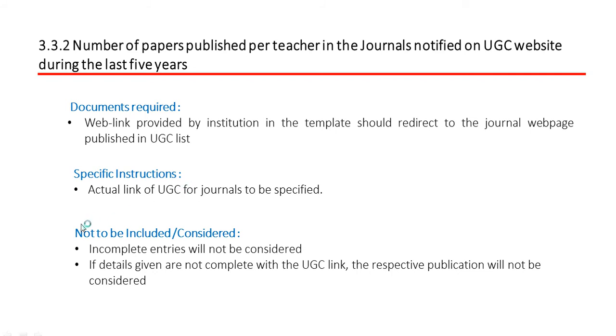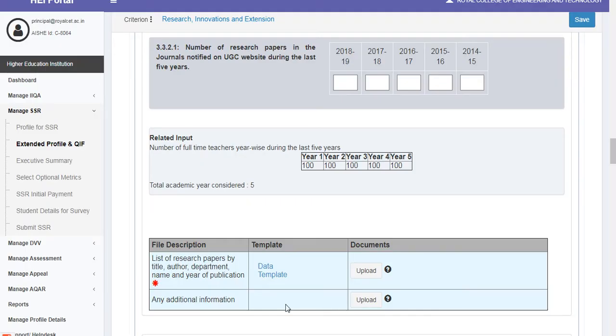Specific instructions says actual link of UGC for journals has to be specified, and what will not be considered is incomplete entries. If details given are not complete with the UGC link, the respective publication will not be considered.